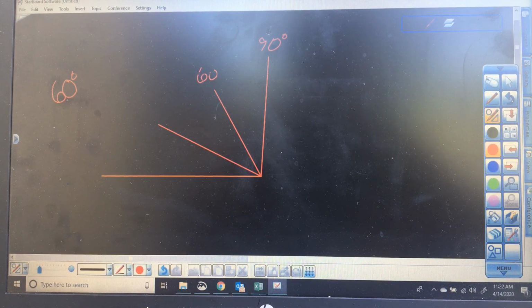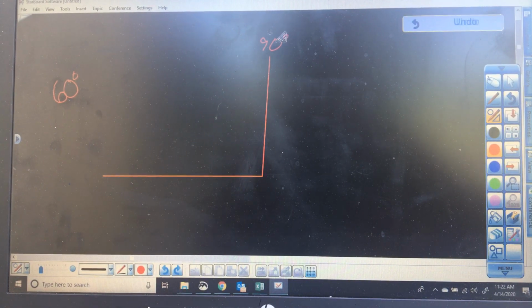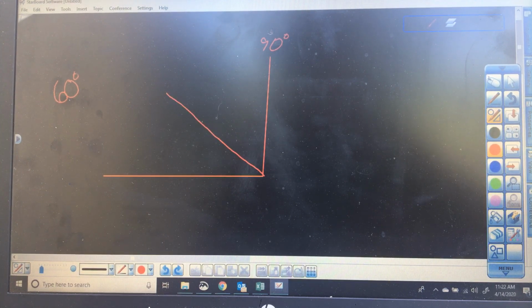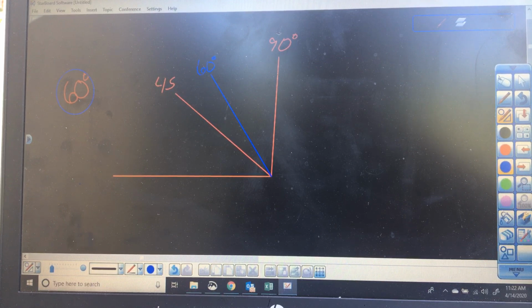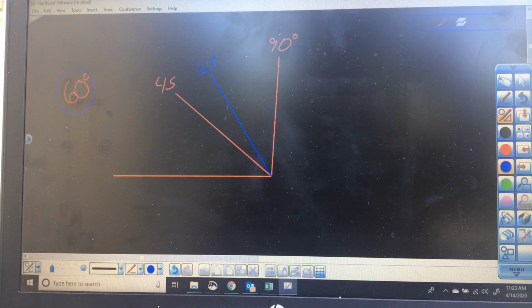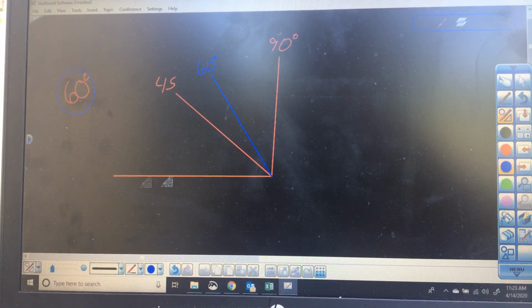But let's say I didn't do that. Let's say I went to the basics. Here's my 0, here's my 90. I cut it in half. Here's my 45. Then my only option and my best option to identify the 60 is to just go a little bit past the 45, and we can call that 60 degrees, and I've created my angle. Now again, you only are drawing the angle. It's giving you the value, it's giving you a baseline, and you're only going to be doing it very simple.